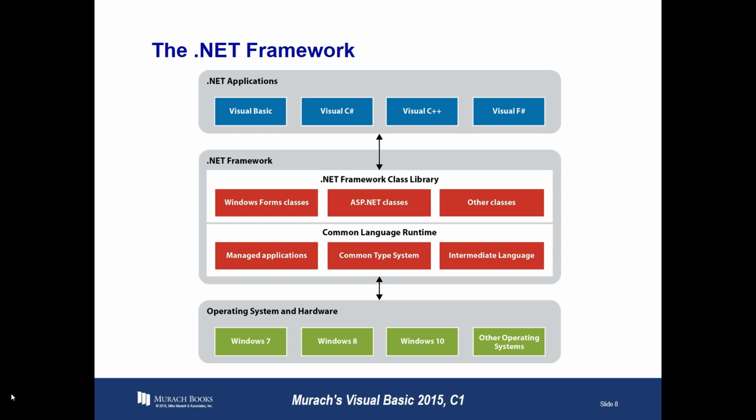In this slide, you can see the .NET Framework stack. And here we have our .NET applications. We'll be using Visual Basic. Visual Basic is compiled, and we have our classes and our common language runtime. And then from there, it goes on to our operating system, which in our case will be Windows 10.